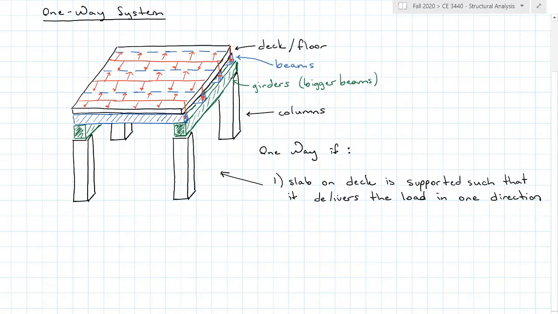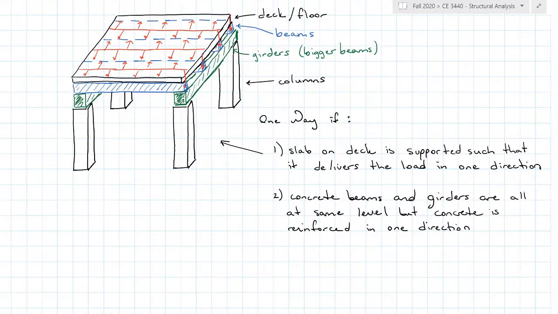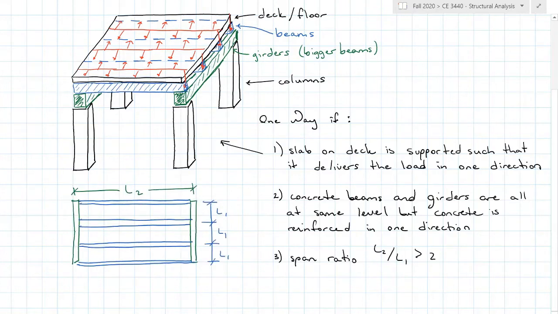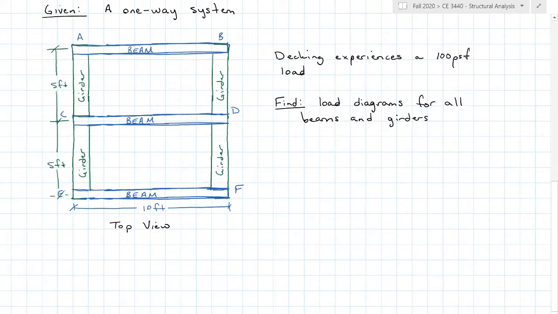We can also have a one-way system if we have concrete all on the same level but it is only reinforced in one direction. The last option, according to the American Concrete Institute, is if we have a span ratio greater than two — it could also act as a one-way slab. The span ratio is the span between the beams versus the span between the girders. If the girder spacing is greater than twice the beam spacing, we can consider this a one-way slab.